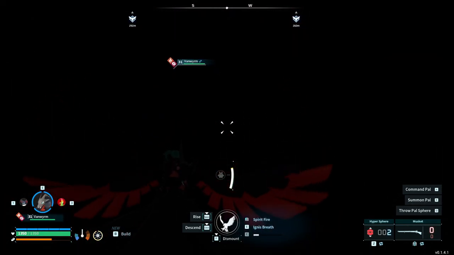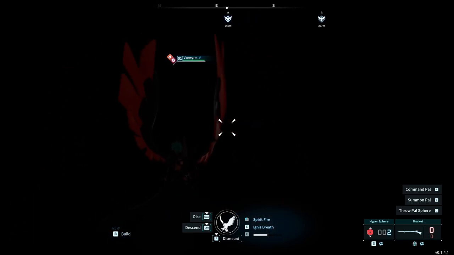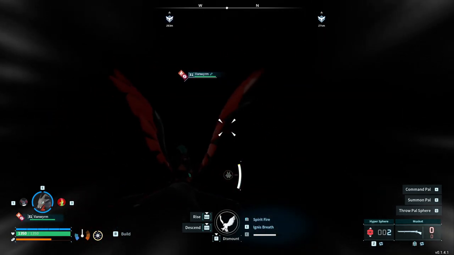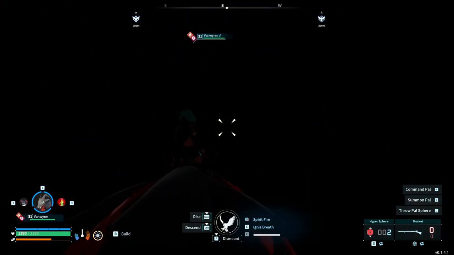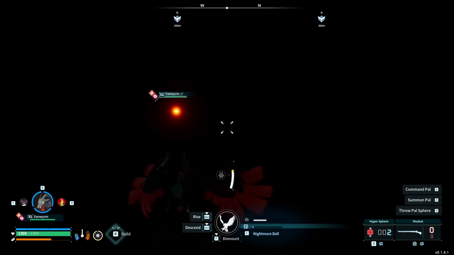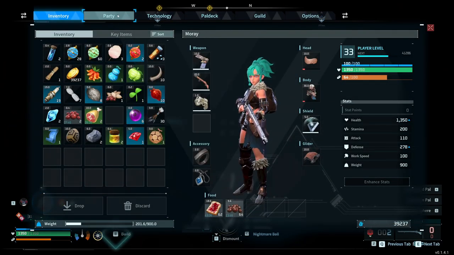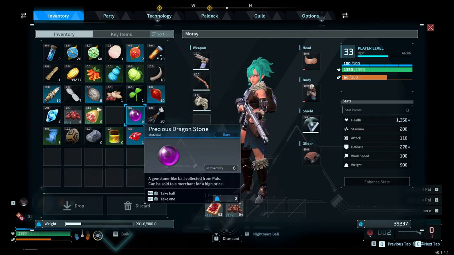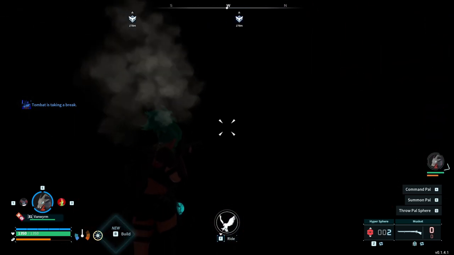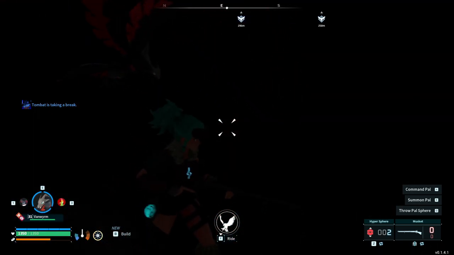I'm legit, like, trapped in a pitch black cave right now. This is gonna be difficult. Look, and then this doesn't even light up the area. Do I have a torch on me? I don't even have resources to build a torch or anything. Oh no. Okay, I'm gonna have to try and find a way.